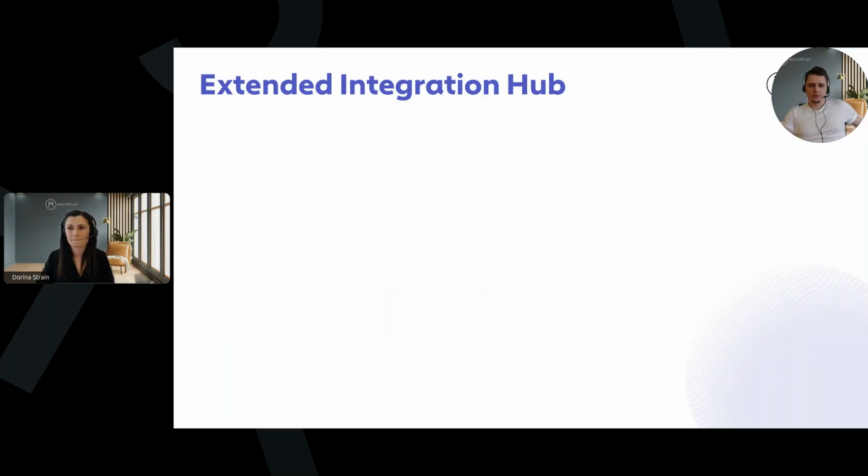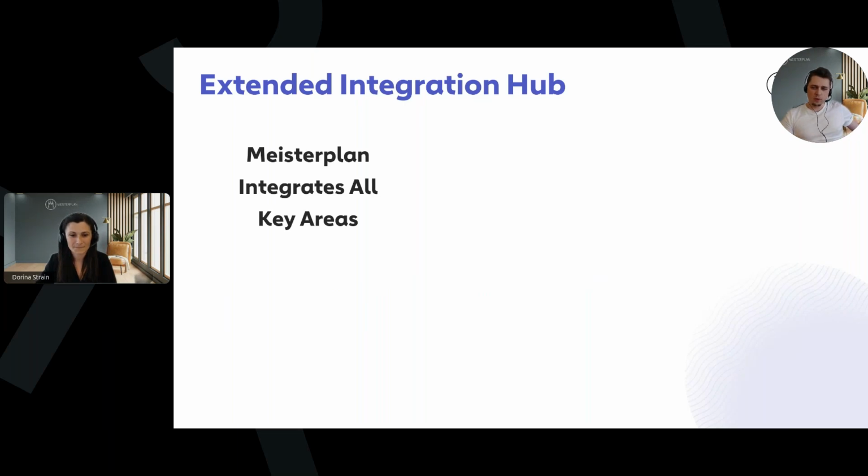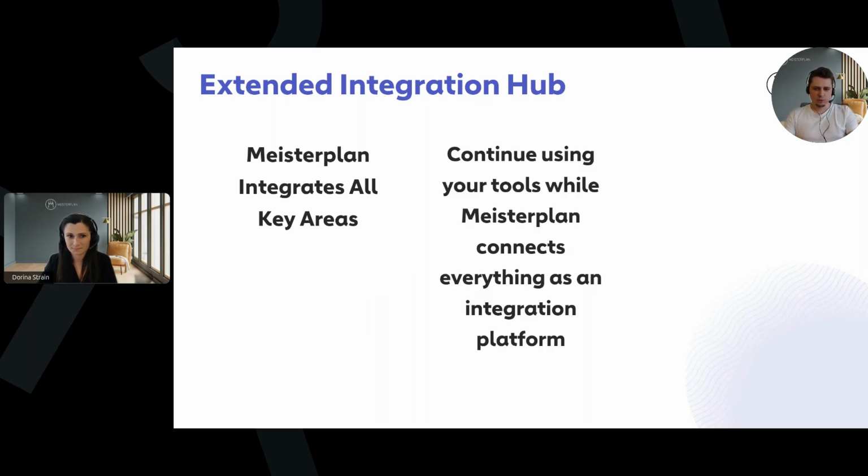First of all, we aim to integrate all key areas, ranging from task management to HR and other categories. Second, you will be able to continue using your existing tools while Meisterplan connects everything as an integration platform. So that is the core approach. And third of all, and maybe that's the best, all of this will be available out of the box. So without need for any external third-party tool or custom middleware. So this is the vision of our Extended Integration Hub.